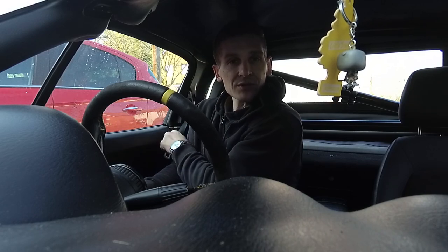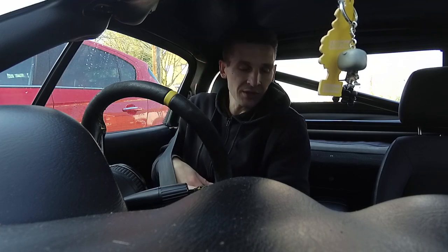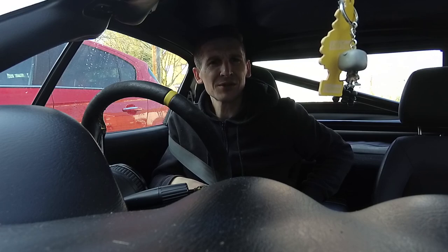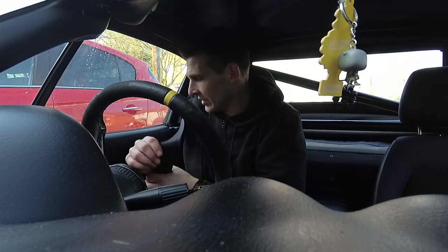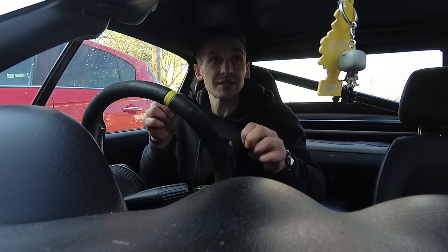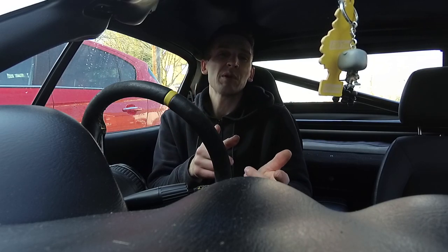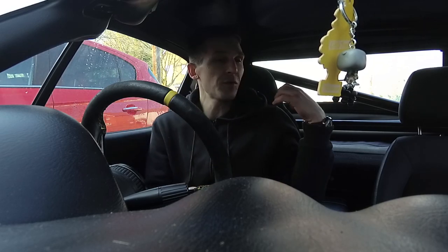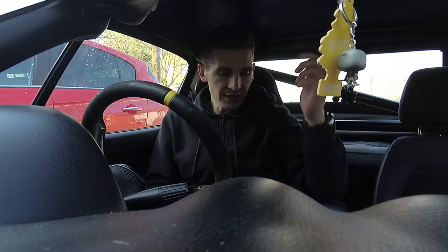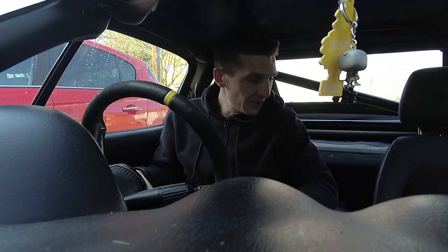Another issue is the seat belts. There is a lot less room now that this seat is in for the seat belt and the seat belt receptacle. The seat belt is a little bit of a fiddle to get on and off. I know you're not even supposed to use these seat belts with a race seat like this - you're supposed to use a harness. That has been ordered and I will be fitting a four-point racing harness to the roll bar at the back, which will cure that problem because the clip will be here in the middle.